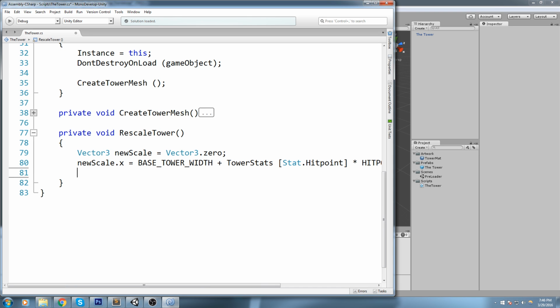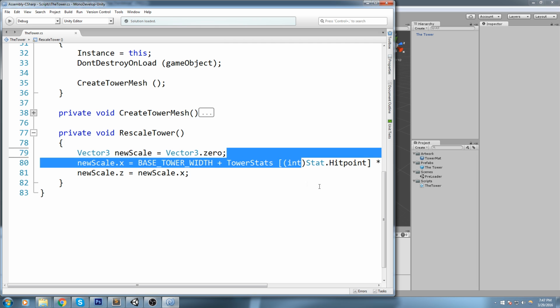Our z is pretty much going to be the same exact thing. So newScale.z is equal to newScale.x, because it's going to be resizing in the same way on the x and z axis. And by the way, since we're using an enum here, we're going to be casting this as an int, like so.